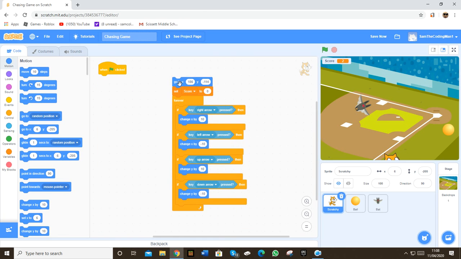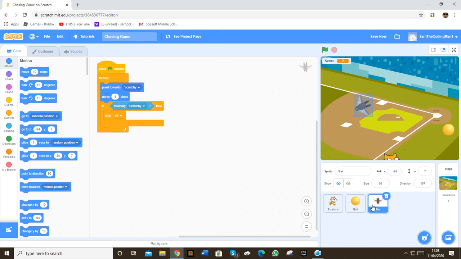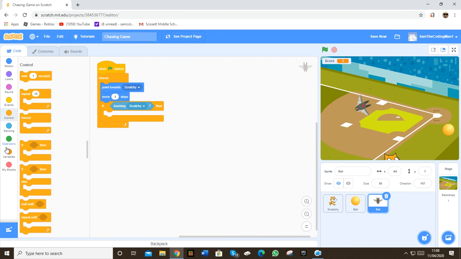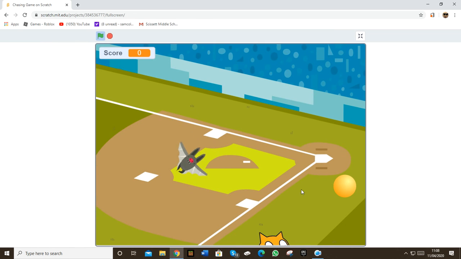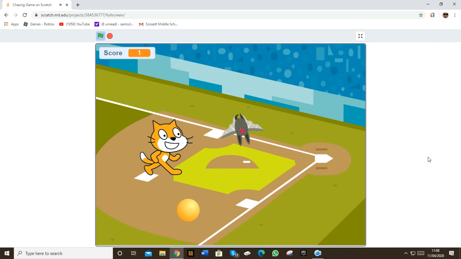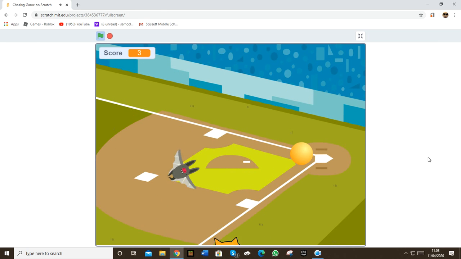I'm not going to do that, but if you want to do that, then that's fine. I just don't really think it's that good, but, you know. So, we won't put the stop all, and I'll just put the set score to 0. So, there you go. That's been it for this game, and I think it's way better than the other one. You have to get the ball, but you're not meant to get touched by the bat, or it'll set your score to 0 like it did just then.